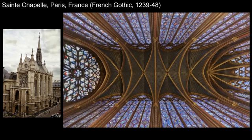Even though the Gothic style was closely associated with the French monarchy, the French will not have a monopoly on the Gothic, and there is a profusion of sacred and secular Gothic style structures in Europe. The elegant style of Gothic sculpture has significant influence on trends in art, especially in Northern Europe.